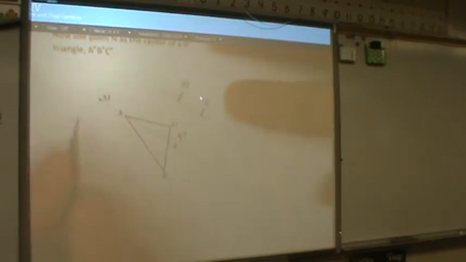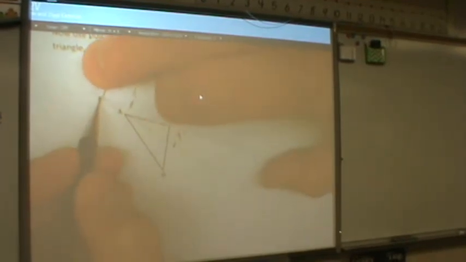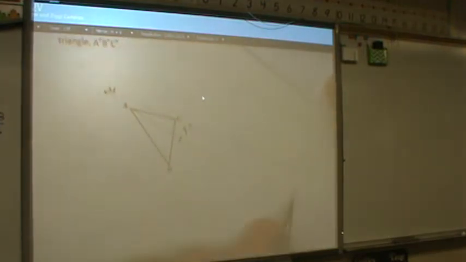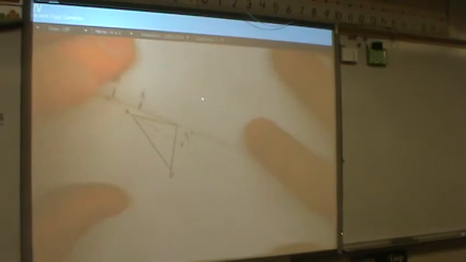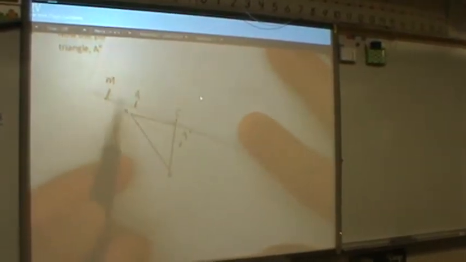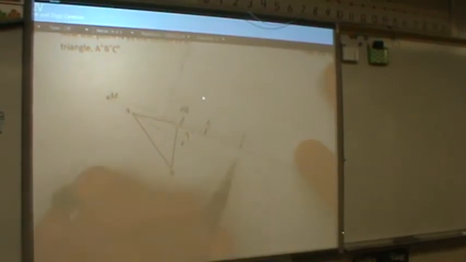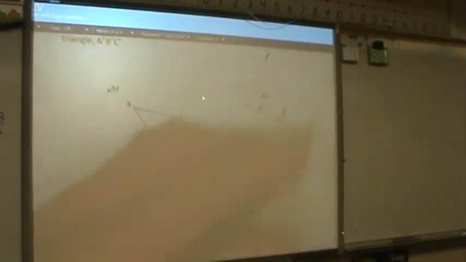And then I got to repeat the process for M to C. So I'm going to line M up with C right here. Again, draw a light line. Make sure you draw it out in space because you have no idea where C is going to be. I'm going to notate where C is. All I'm doing is getting the distance from M to C. There's 1 along my line. There's 2. There's 3. There's C prime right there.